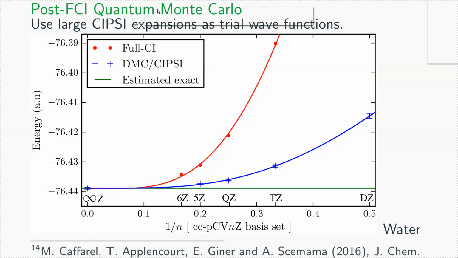The energy is much lower than the full CI one. So this is why I like to call that a post-full CI method, because in the quantum chemistry course, they always say that full CI is the top. But here it's better than full CI. And you see there is an error bar, which at the scale of the problem is okay. And since the nodes are not exact, if the nodes were exact, we would have this. If for each basis set we would be able to construct the exact nodes, we would have no fixed node error. This is a fixed node error. Okay?